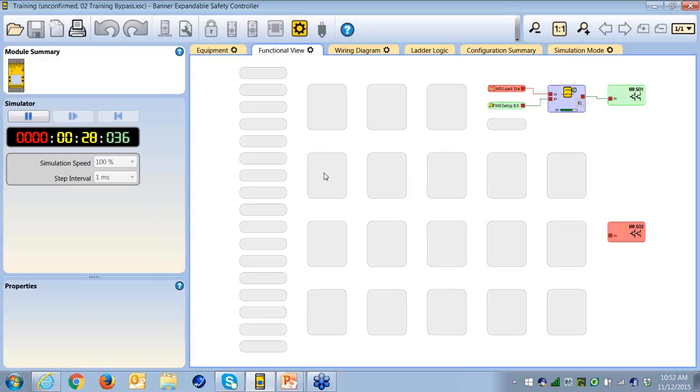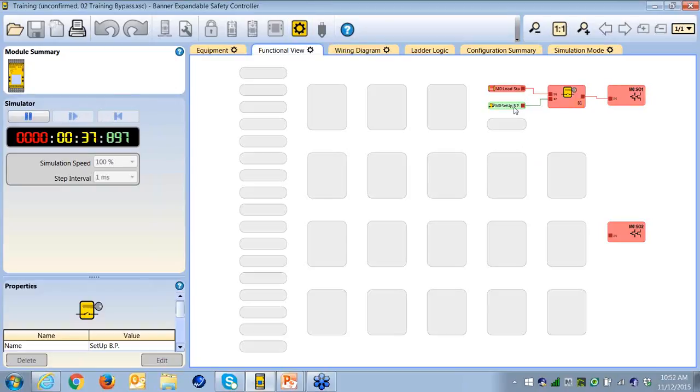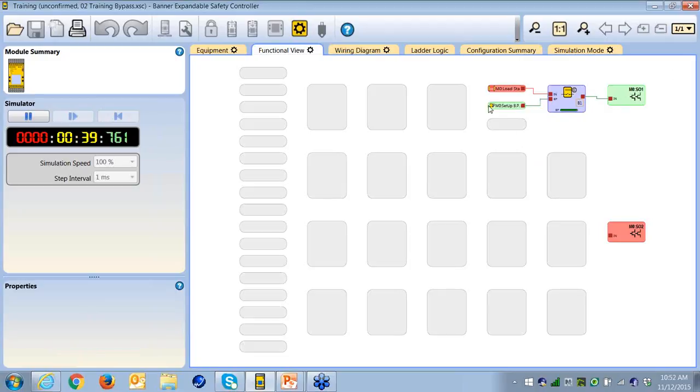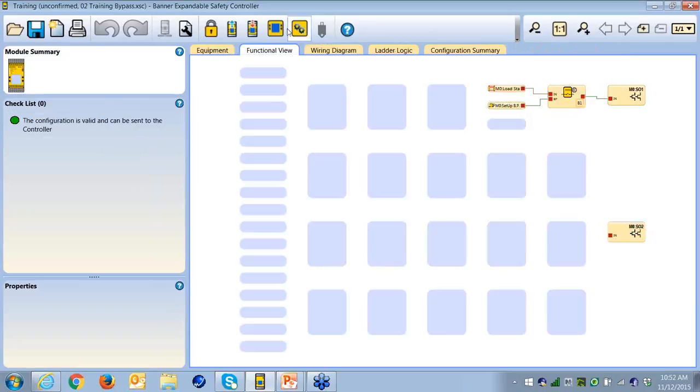Nothing, like I said, nothing real earth-shattering here, but it does give you the ability to manually bypass. Remember, it is up to your safety circuit and the operator to decide when bypass is appropriate. Notice that after the timer times out, obviously the output goes on. In order to reset the timer, you have to recycle the bypass mode.